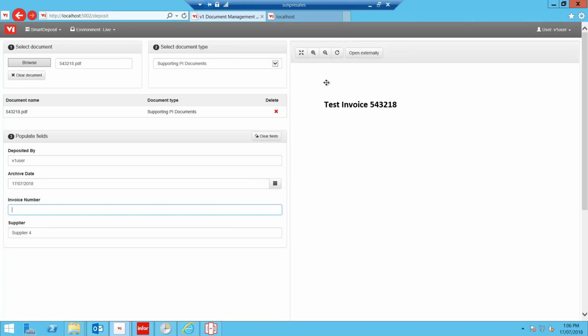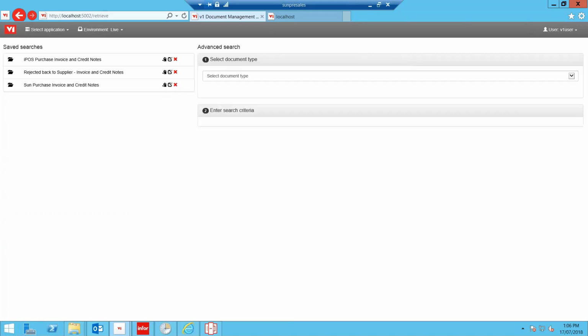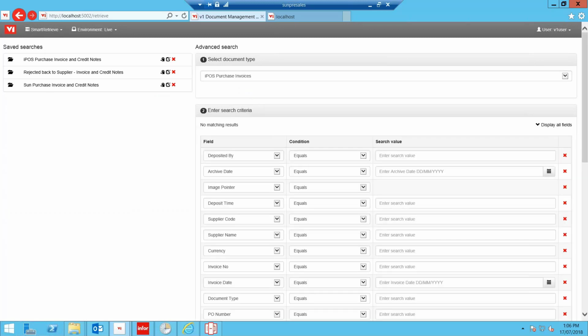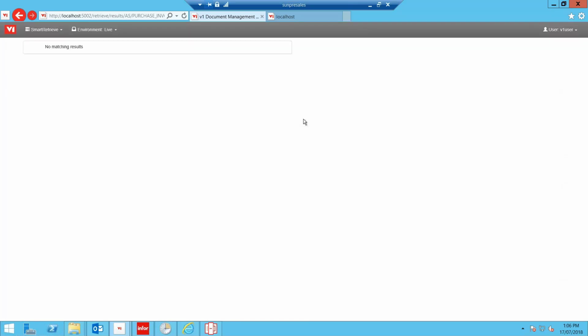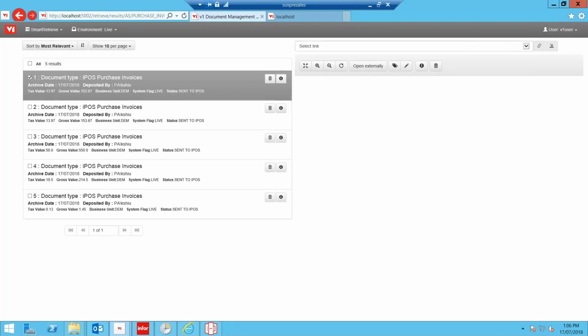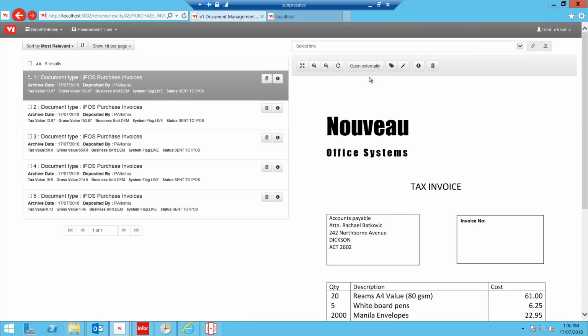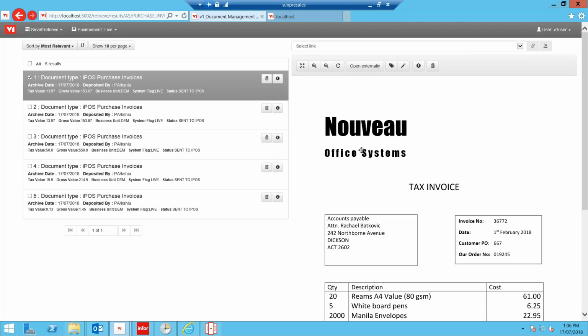And then all we have to do is just save these documents there, and it will save as an additional document to the original invoice. So that will then become available to view when you go back to Smart Retrieve. So if we added any documents through Smart Deposit, when you do a search through here, let's go back to the same, show it here. When you view the documents, it will list all the additional documents together with the original invoice from here.